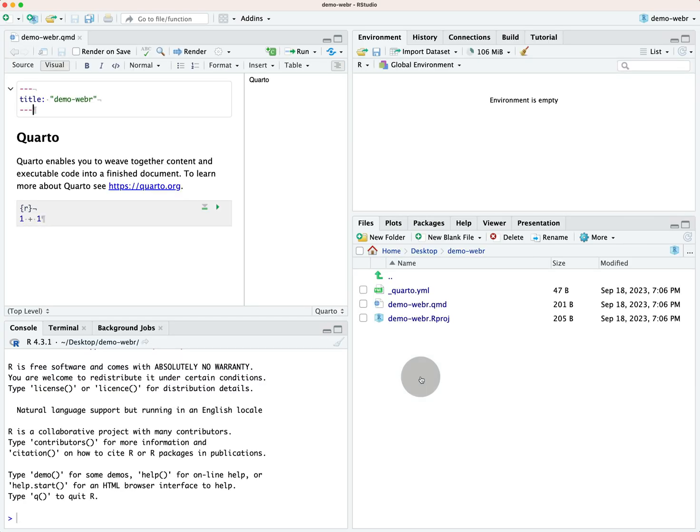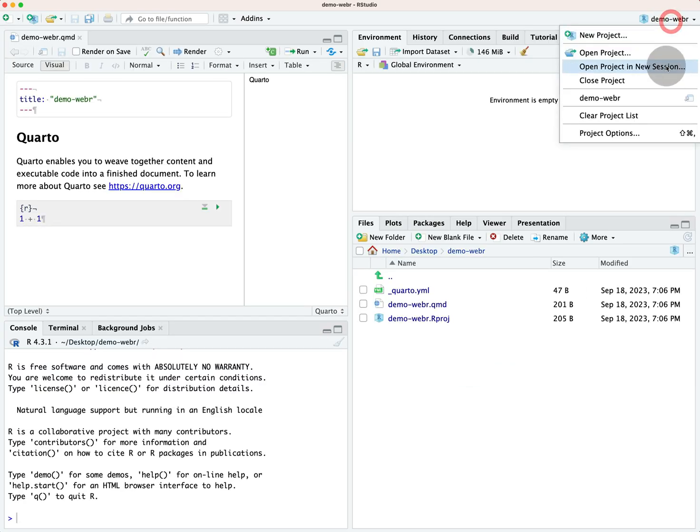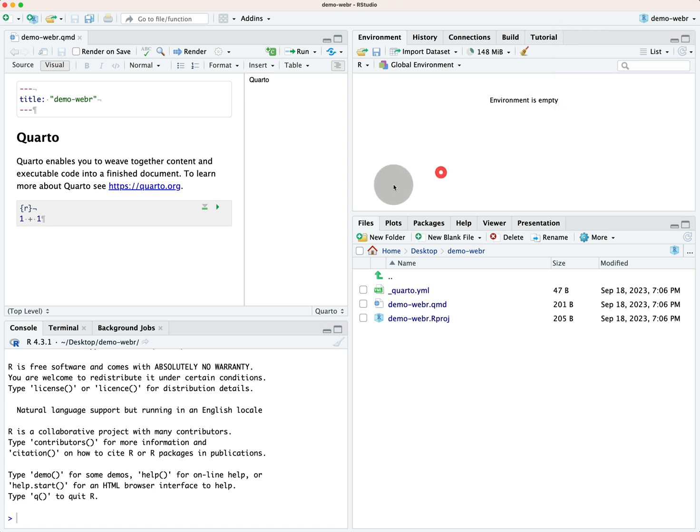What's going to happen next is you now have an RStudio specific project for your document, which means that in the lower right-hand side, you will always be taken into the same authoring environment for your Quarto document. This is important because Quarto documents are being done on a per directory basis when it comes to using extensions.